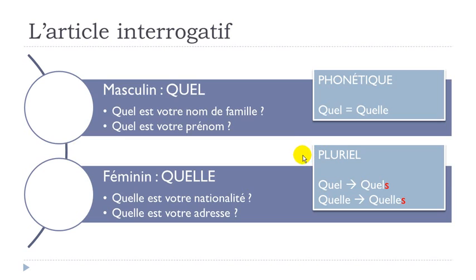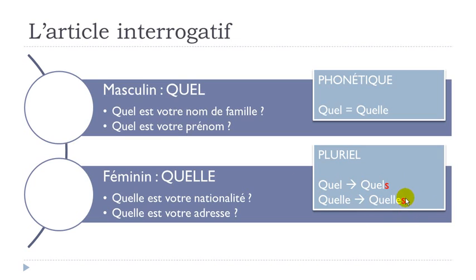The second thing that you've got to remember is that you can accord these articles with the word they are connected to. So if the word is in the plural form, then you will have to put the plural form. The rule in French, if you remember correctly from the previous lessons, is to put this final S at the end of the words to make the plural. So quel for the masculine singular will become quels, masculine plural. Quelle, feminine singular, will become quelles with the S, feminine plural. And the good news is that you will pronounce them the same way. So quel, quels, quelle, and quelles.